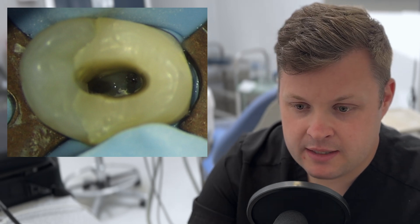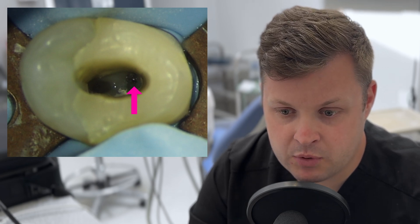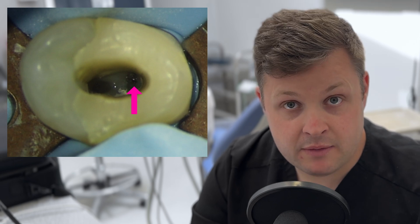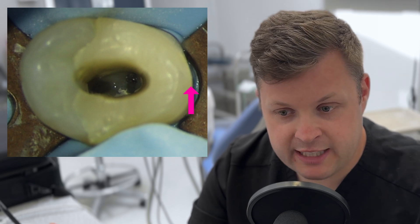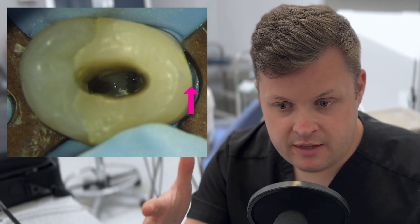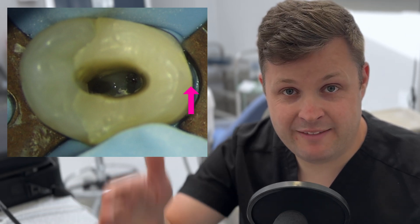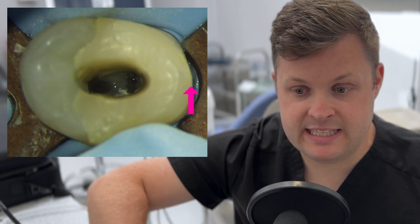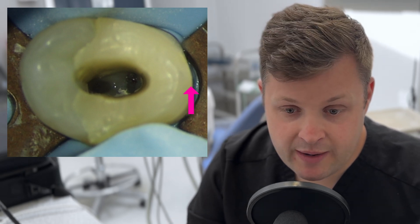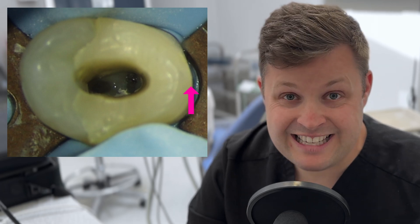I get a bit of a weird feeling here — I'm not entirely sure this is actually the buccal canal. It just feels like it's a little bit centered down the middle of the tooth. Looking at where the composite filling ends, the tooth isn't pinching inwards — the composite matches onto the tooth — which suggests I may need to move a little bit more buccally. I could stop and go for a CBCT, but in this case I didn't. I think extending the prep is much easier.